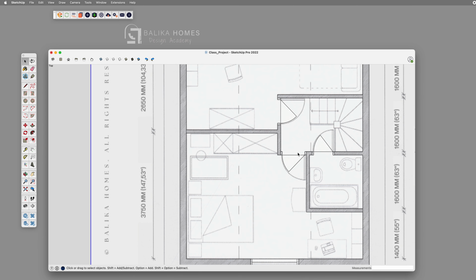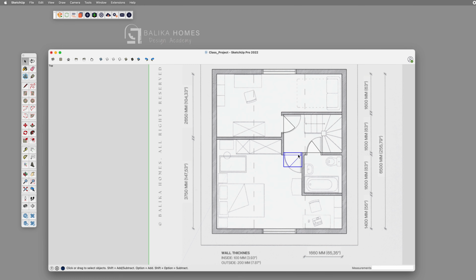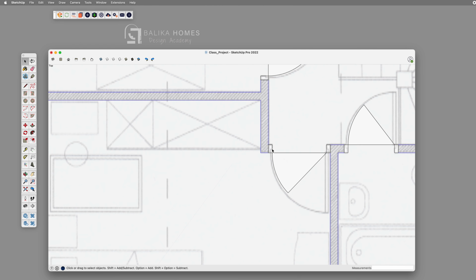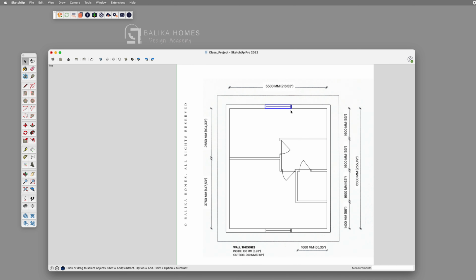If I want to open my groups, I can click right and say explode. Now you don't have a group anymore, and you're having an open source again where the lines and the surfaces are sticky. I do find it easier to start working with groups as soon as you can in your model, to keep it clean and organized, and to not mess up your lines and your walls, as you will see in the next lessons. It makes things very easy to work with groups.